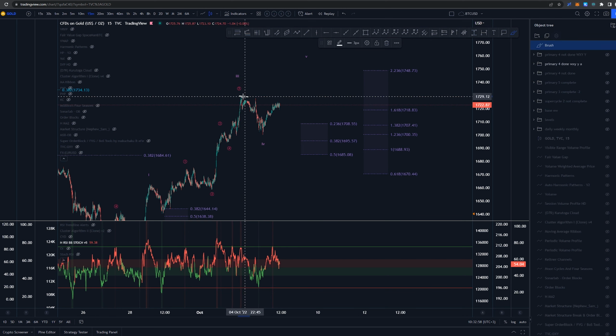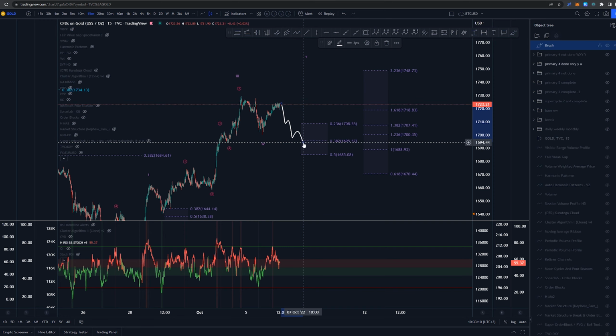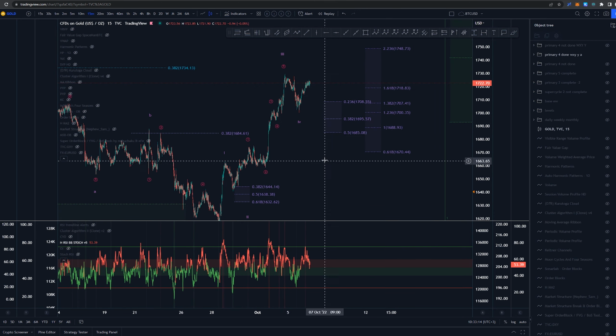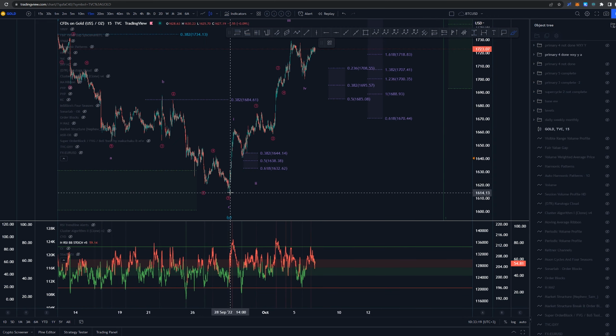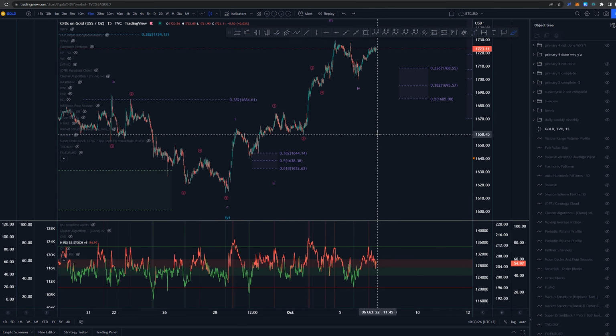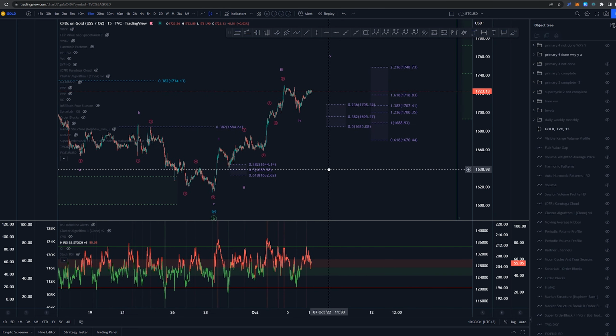At that point, we can't take out these highs here, because again, that would be the start of this whole structure. So 1, 2, 3, 4, 5 into an A wave, then a 3-wave pullback, can't take out these highs, and then another 5-wave structure coming down, and that could get us to the 38.2 here. Again, we have not really had a significant pullback here, but neither did we get one after this one. We had some weeks here, so again, not really great looking structure overall, but I feel like this is the best I can label this at the moment.